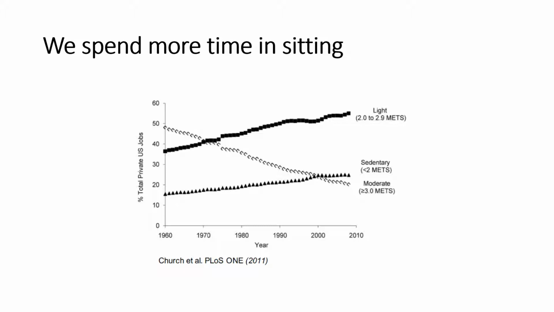Look at this graph and you see how much more sitting type of work we're doing nowadays. Since 1960 in the US till 2010, you can see the percentage of sitting jobs or sedentary type of jobs, and the jobs with light activity is increasing, while the percentage of the jobs that need moderate activity is dramatically decreasing. So you can see that we spend most of our working time in sedentary or very light types of activities.